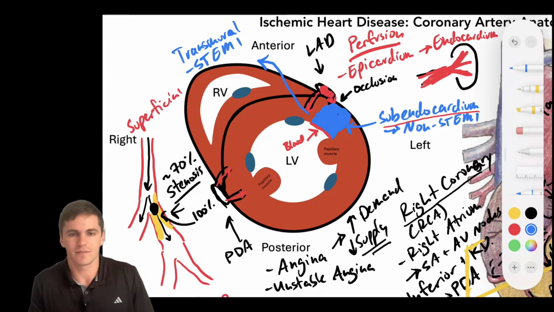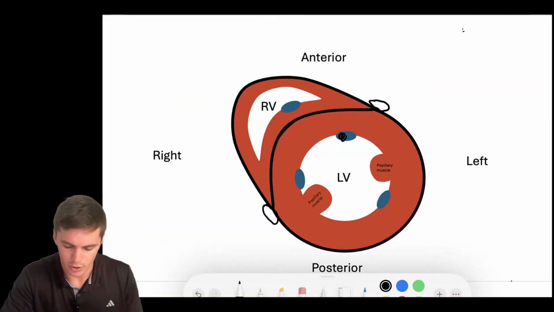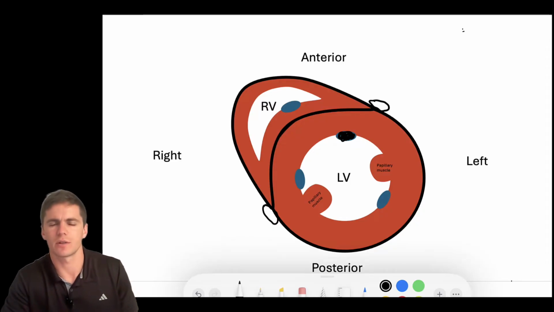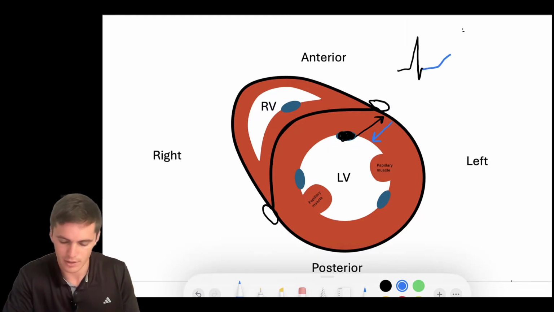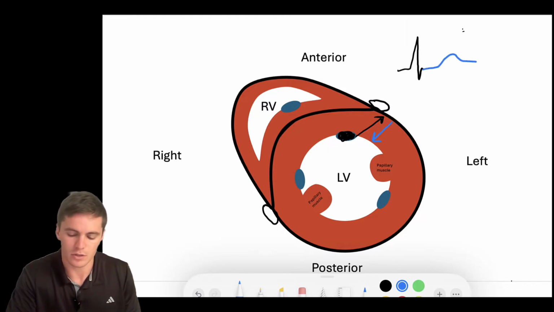So that's the anatomy. That's the region of the myocardium that gets injured. We're going to talk a little bit about how that is represented on the EKG. Depolarization occurs from the fascicles, right? These are the Purkinje fibers that are transmitting signal to the endocardium and it is depolarizing from endocardium to epicardium, creating our QRS complex. And then we have repolarization that occurs in the opposite direction, from epicardium to endocardium. And what that does is that creates our T wave.